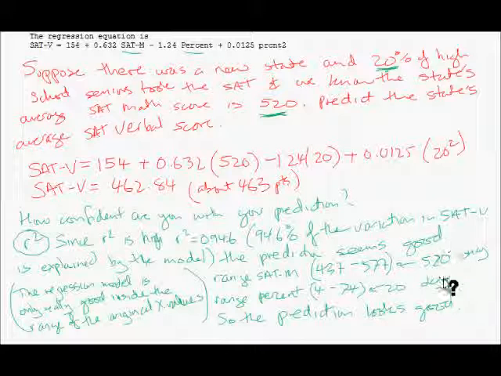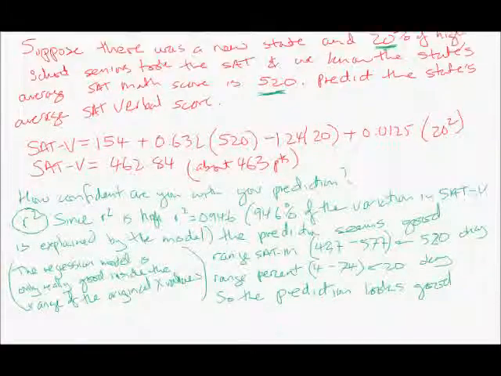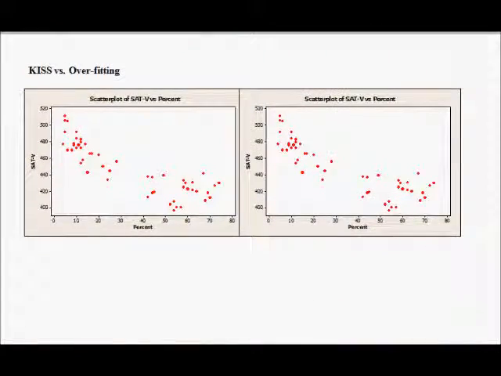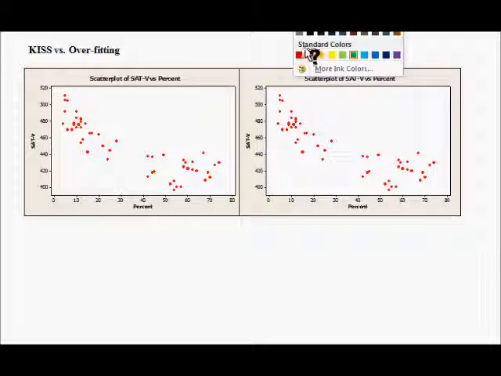Okay, so that is the basics of how you fit a model and use it for prediction, at least using Minitab. The last thing we need to talk about is KISS. We've talked about why it makes sense, but I just want to follow up on that and show you something that goes along with prediction. So I'm going to scroll here to KISS versus overfitting. Remember, KISS, we want to keep things simple, right? That's the idea of KISS.